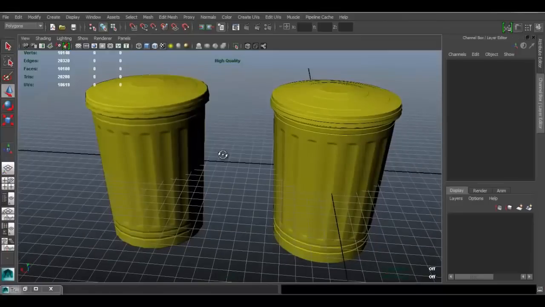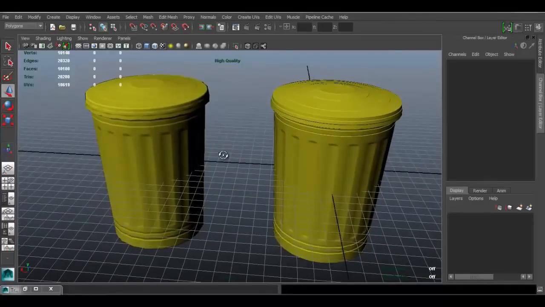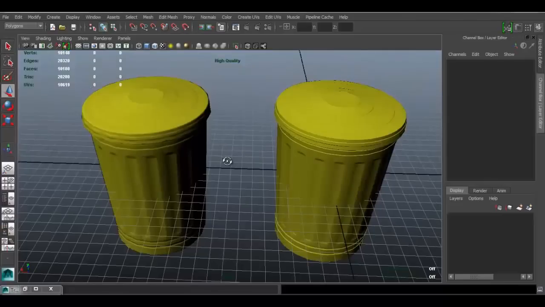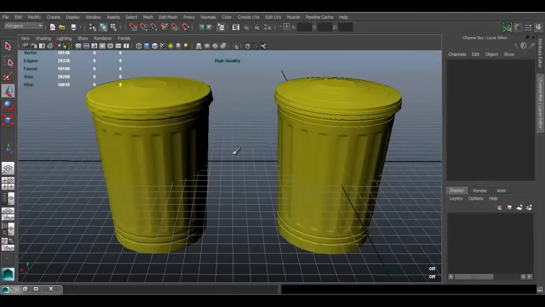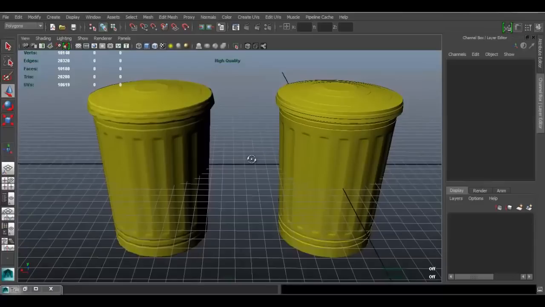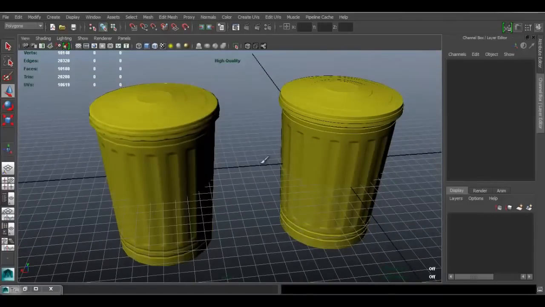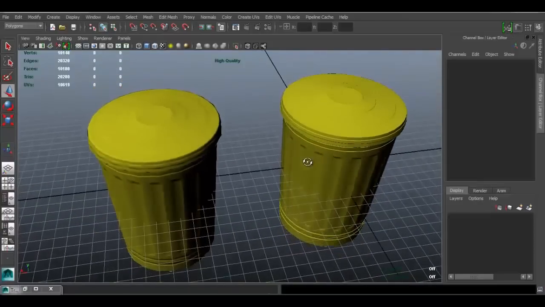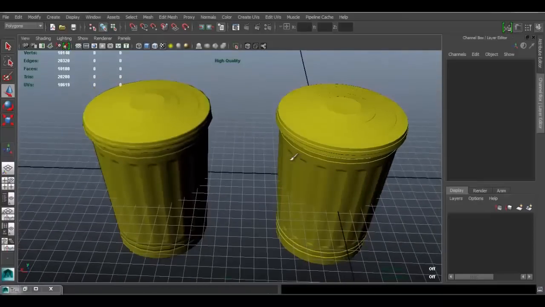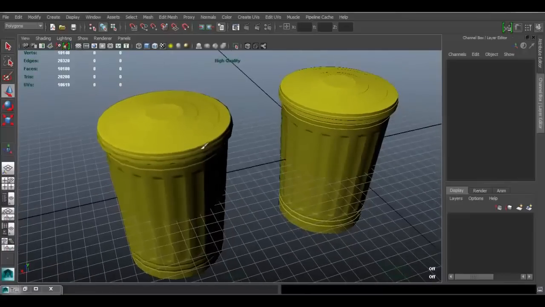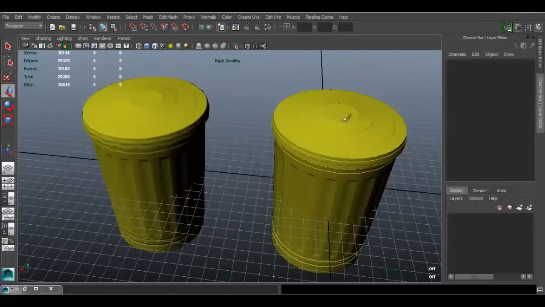So the requirements for this video are for you to have Photoshop and to download the free version of Dedo at the Quixel website. The link is in the description, and just make sure to follow all the instructions on how to install it and get it ready to use with Photoshop. The first requirement for Dedo is for you to have a color map, which we did, which in this case was the yellow that we transferred from the high poly to the low poly. Again, make sure you save these textures somewhere where you can find them. I saved mine on my desktop so that I can find them easily.